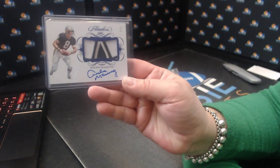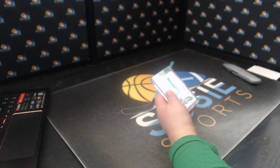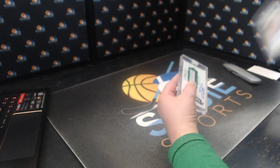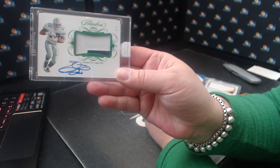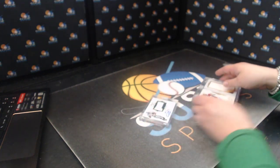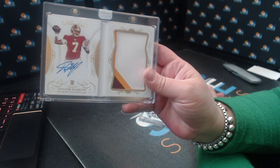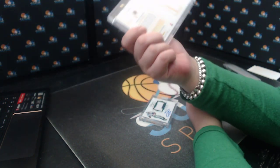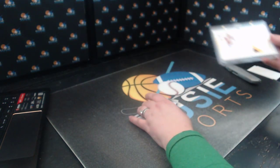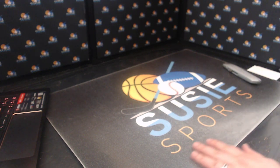Next up, Archie Manning. Sweet one there. Coming out for the Saints. 3 of 5. Gorgeous card. And then we are looking at Emmitt Smith coming out. 2 of 2 on the encased auto relic. Love it. And finally, going out to the Skins, the Dwayne Haskins booklet, guys. That is outstanding. We are looking at three colors there on that patch. Beautiful on-card auto. This one numbered 7 of 10. Love it. That is the break.